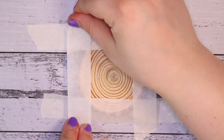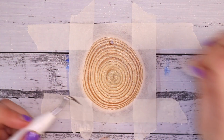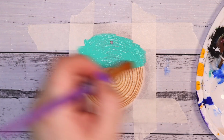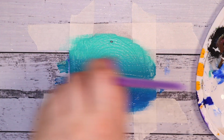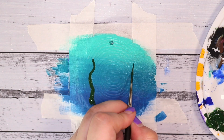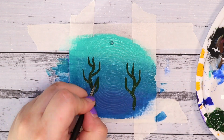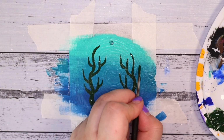So this next one I wanted to do a little bit less of a stereotypical Christmassy artwork, just because I wanted to get a little bit more creative with it, and I had a lot of fun doing the gradients in the background for some of them. So of course I decided to do it again, and this time I used an aquary green color and then blended it down to a nice sort of bluey color. And then after this I went in and I painted some trees with a dark green just to try and get a little bit of a foresty silhouette.